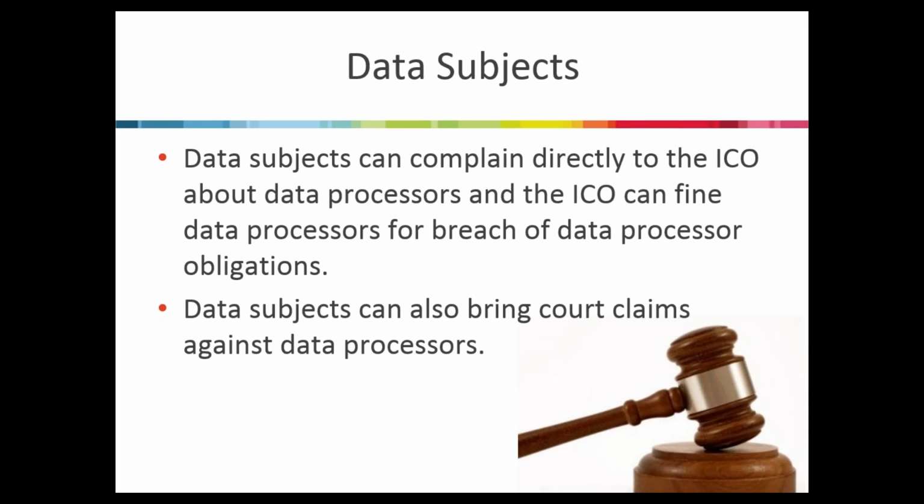This is absolutely key. If there's a data breach or a data loss and individuals are affected, they can now also pursue the data processor rather than simply the data controller. And the ICO will be able to levy fines against the data processors direct. Their fining capacity is significantly increasing.